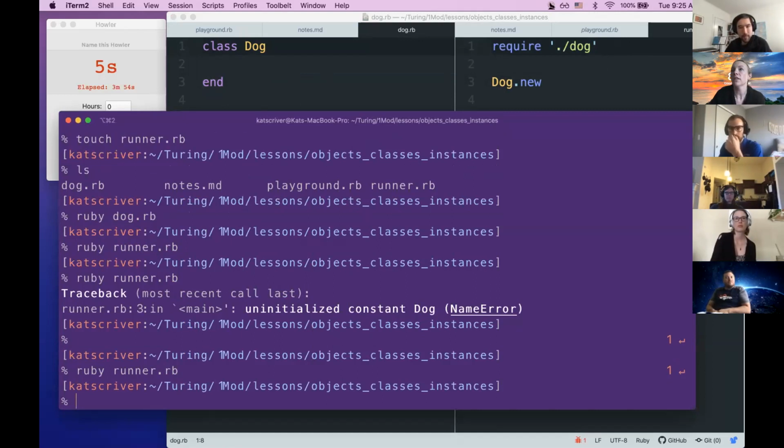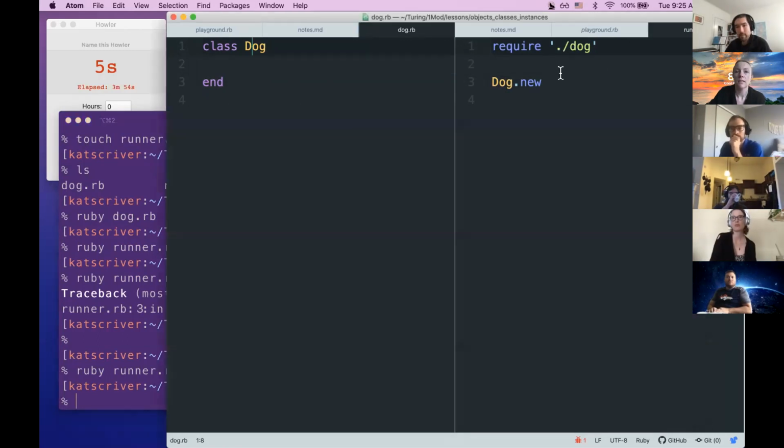Cool. Great question, Karen. Jake, go ahead. So is that runner file kind of similar to the mini test files that we saw in Ruby? What are you using this runner file for? Just to display some interaction, because I actually don't have test files right now. You could run a lot of this interaction from a test file, but since I don't have those right now, I can use this runner file to interact with my class.